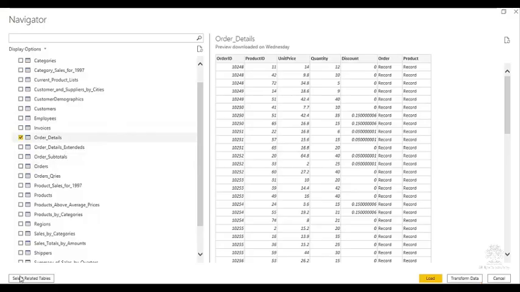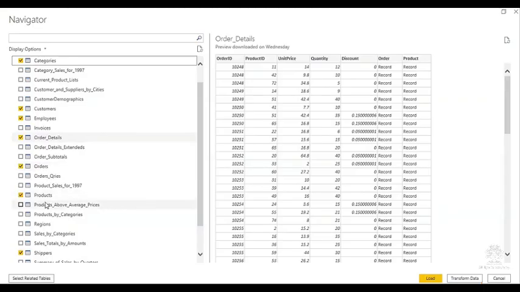So for that there is one functionality, Select Related Tables. Just click on it and you notice that once I clicked on this button, it selected Orders and Products automatically. Why? Because this is a highly normalized database, so the Order Details table was already having a relationship with the Orders and Products tables. I don't need to manually choose Orders and Products; I simply selected this table and clicked on Select Related Tables. All the other tables in use inside Order Details have been selected, right? Which ones? Orders and Products.